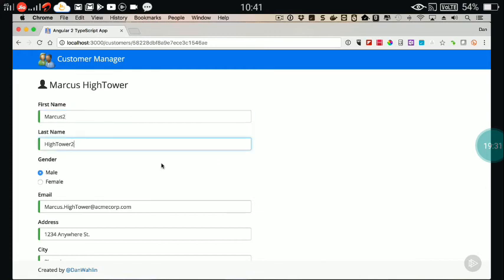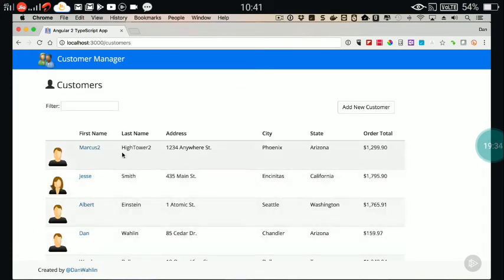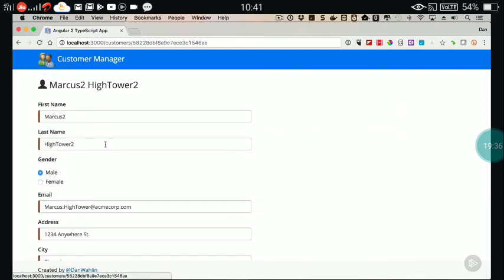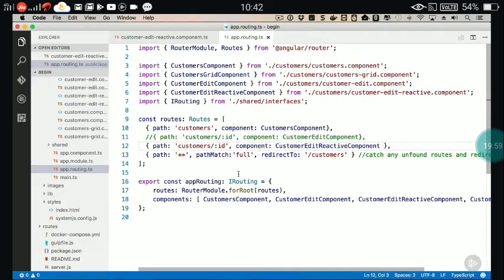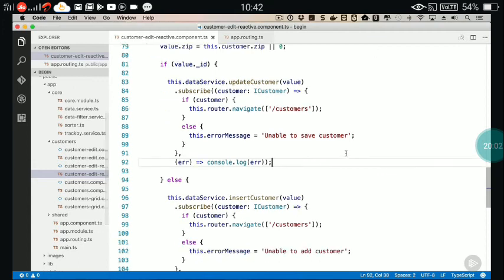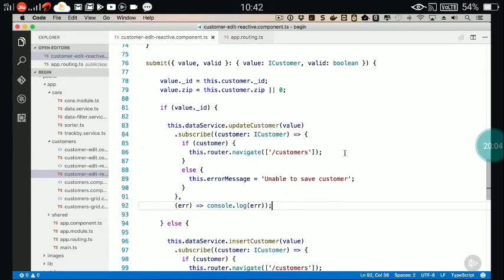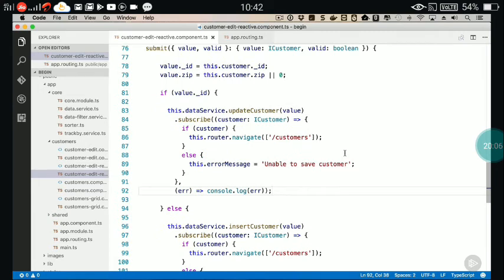So now we'll click here. Now it's the reactive form. We'll do update, and let's refresh just to make sure it took. Looks like it did. So you can see that whether or not you choose the template-driven approach or the reactive, the code itself for interacting with the post or the put or whatever it may be type of request to the service doesn't really change much. What changes is obviously in how you write the form and how you work with that form, but it's kind of good to know both approaches. And that way, as you work with these, you can see that the code itself is very similar actually. So that's a quick exploration of the reactive form for editing our customers.